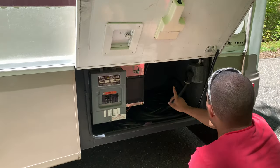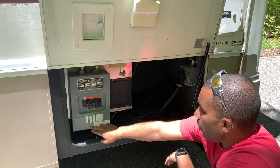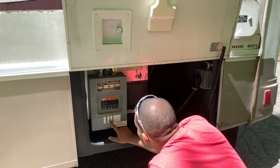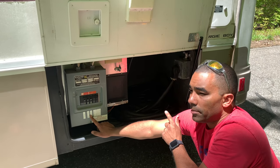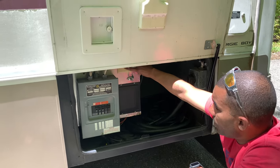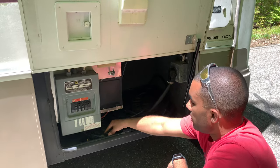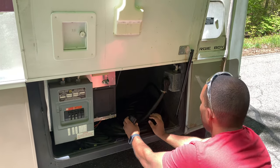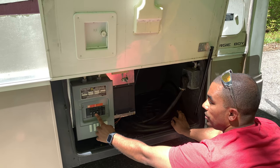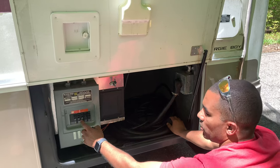This is quick access to the electric panel if you want to turn breakers on or off. This is the hookup to the generator — if you have the generator on and plug in here, you can only use one air conditioner, front or rear, not both, because they're both 20 amp and the generator is 30 amp. These are all the other outlets for inside. It also has a cable hookup — if your campsite has cable access it'll be at the same stand as the electric and water. There are a bunch of adapters in here depending on what campsite you go to. If you plug into something less than a generator, keep an eye on these two; on a 20 amp outlet the dongle will change, and on a household outlet you can't run the air conditioners.